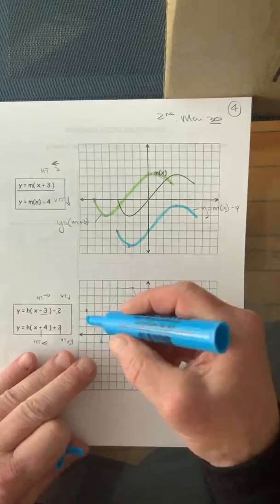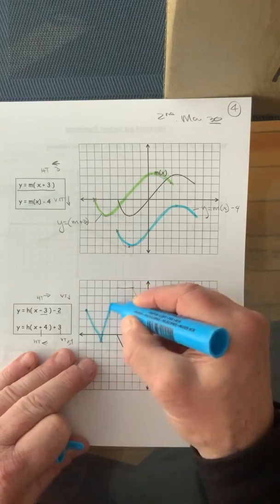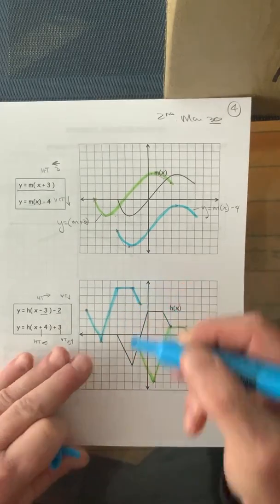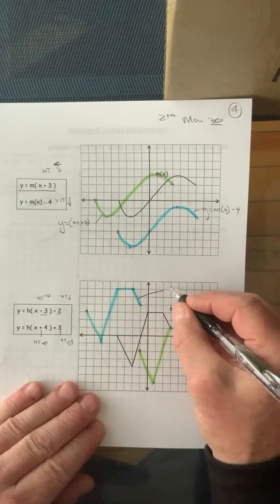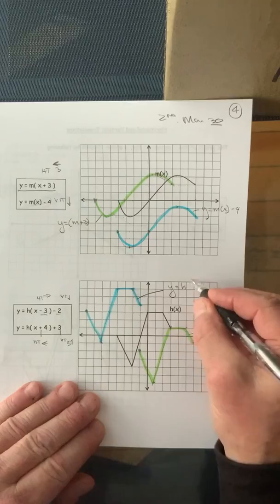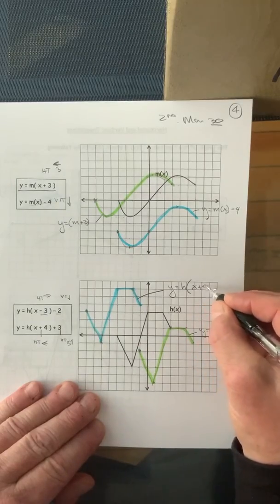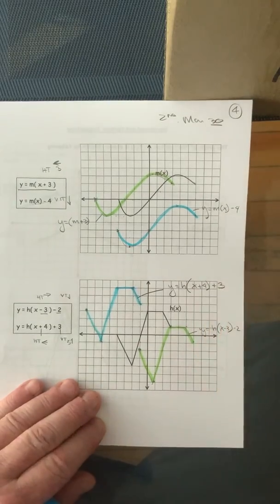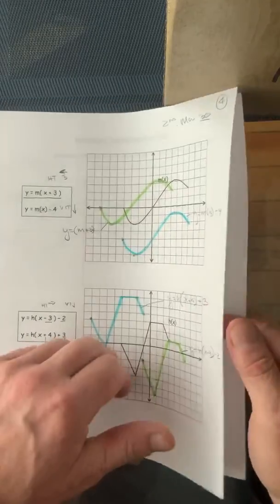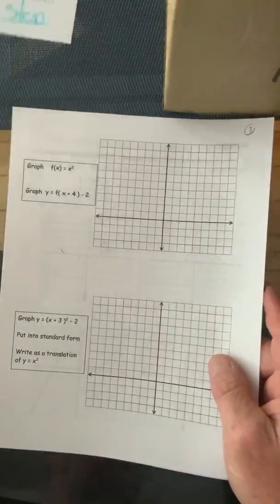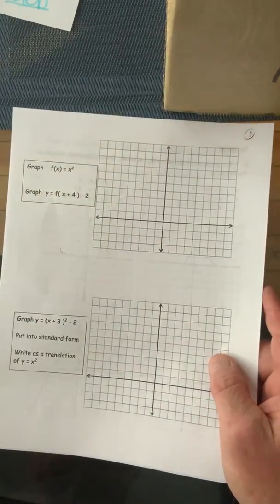I'm hoping that in all of this, you have noticed we are moving the shapes around, but they are not changing. They look identical, just different locations. Translations do not change the actual function, just its location. Okay, those 2. And we have those 2 now. Next page.